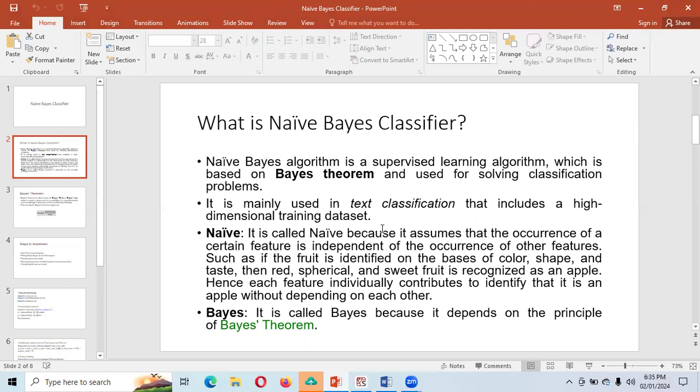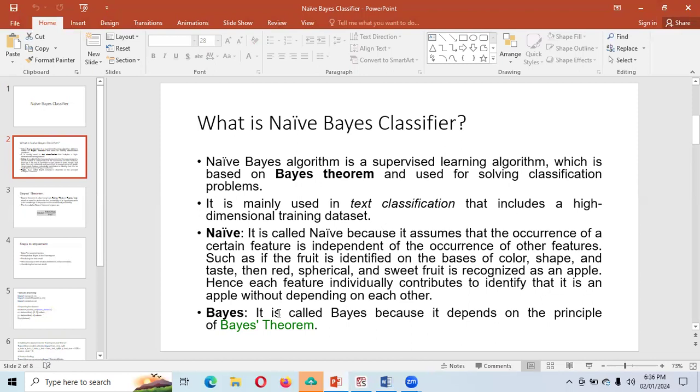For example, if a fruit is identified based on attributes like color, shape, taste, etc., then a fruit which is red in color, spherical in shape, and sweet, you can recognize as an apple. Hence, each feature individually contributes to identifying that it is an apple without depending on each other. That is a simple example.